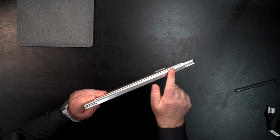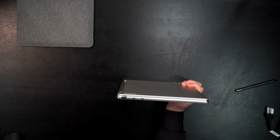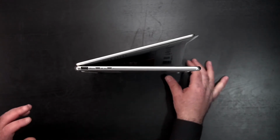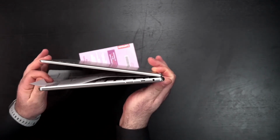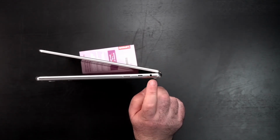It's an all-metal design. Here's the rotating sound bar. Let's take a look at some of the ports here. And I'm going to switch to this camera. And as far as the ports are concerned, we can put this over here. So on the left, you get a USB-A port, and then you get two Thunderbolt 4 ports, USB Type-C. And then on this side, you get another USB-C port, and it looks like it might be Thunderbolt. I don't know. Let's move this out of there. And you get your power button right there, and then a 3.5 millimeter microphone headphone combo jack. We're going to see what this port is as far as its Thunderbolt 4.